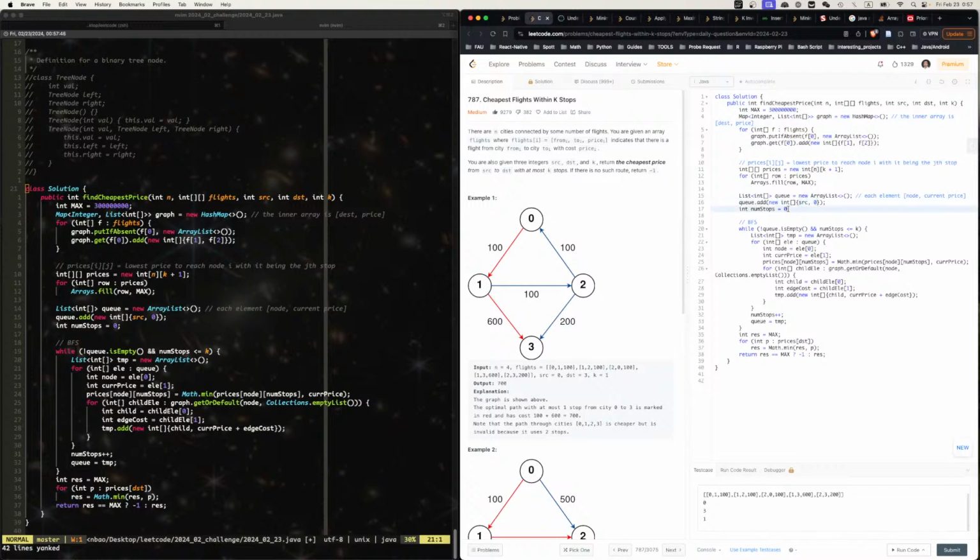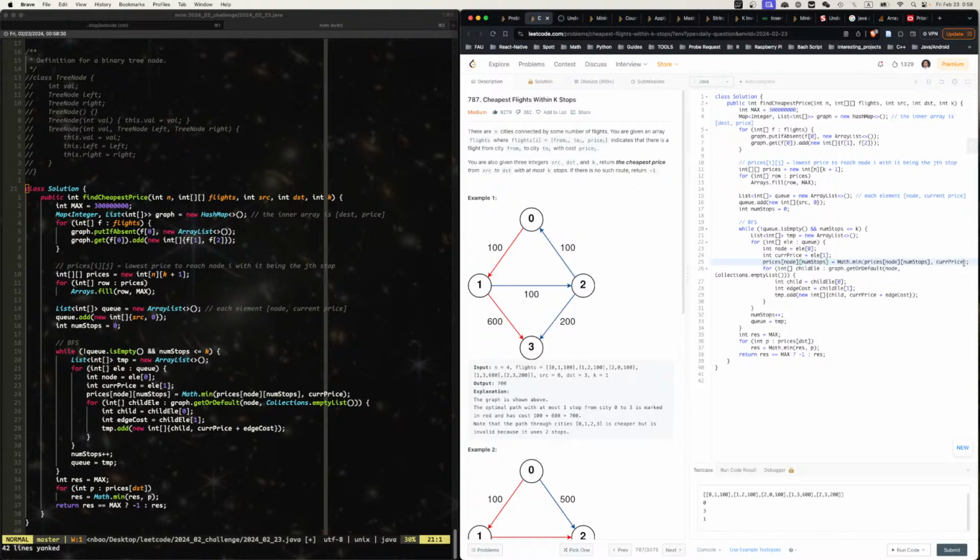Number of stops is 0. Okay, so it's here. And then I go to element in the queue, which is source and 0. Okay, I have source and 0 coming out. And then, oh, so you're telling me the number of stops should be 1 at the start. No, it is 0, right? Because when you reach here, that's number of stops is 0. Yeah, that's 0. So this is the first one in reach, and the number of stop is 0. Okay, and then the price basically is current price.